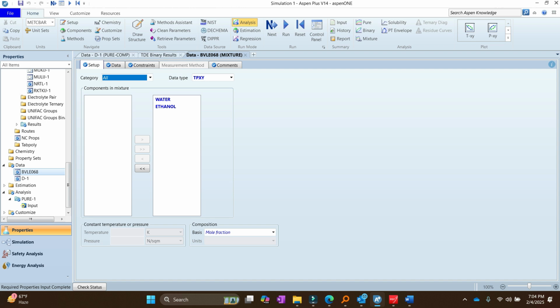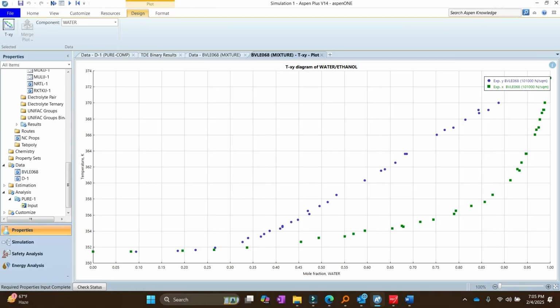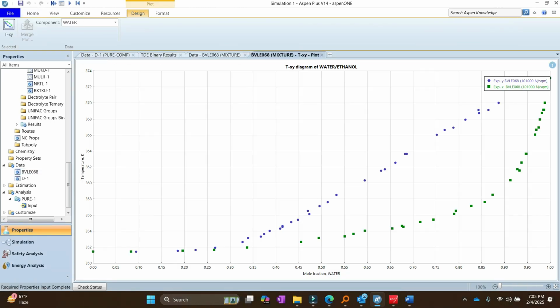Everybody saved the data? So if you want to view the data, then the second tab is where temperature versus x versus y, that is given, but important is we can plot it, txy. Yeah, so that is isobaric data, and these are the experimental data points. To plot, go to the data in the folder and simply use the plot option of txy. So this is experimental txy.